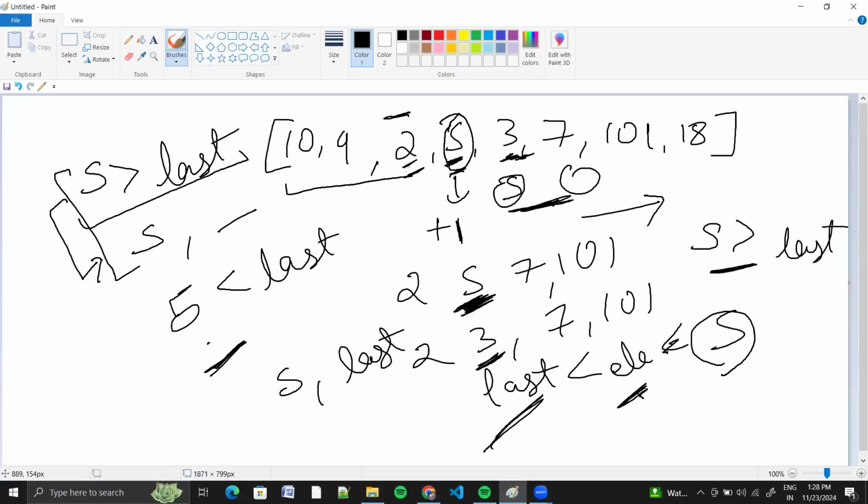Similarly, if after choosing 2 we see that 5 is greater than 2 and we choose 5 every time, what will happen? The element 3 will be ignored. So in the recursive stack, we have to have a function call which has 2 and has 5. We also need a function call which has 2 but still does not have 5.